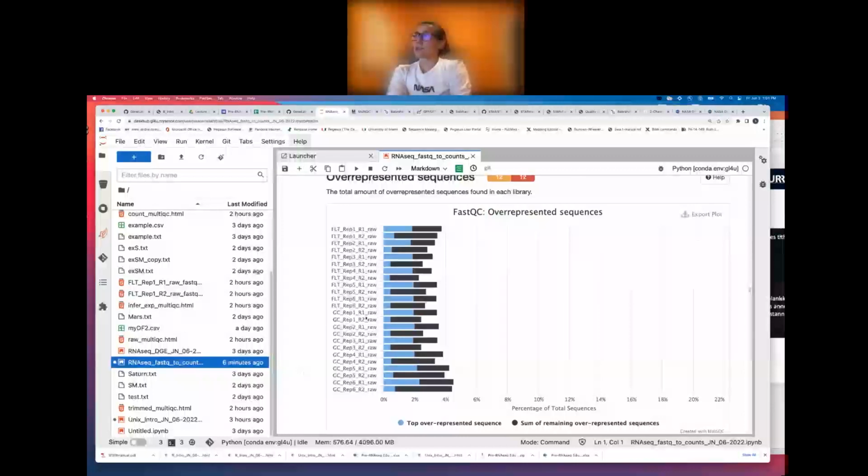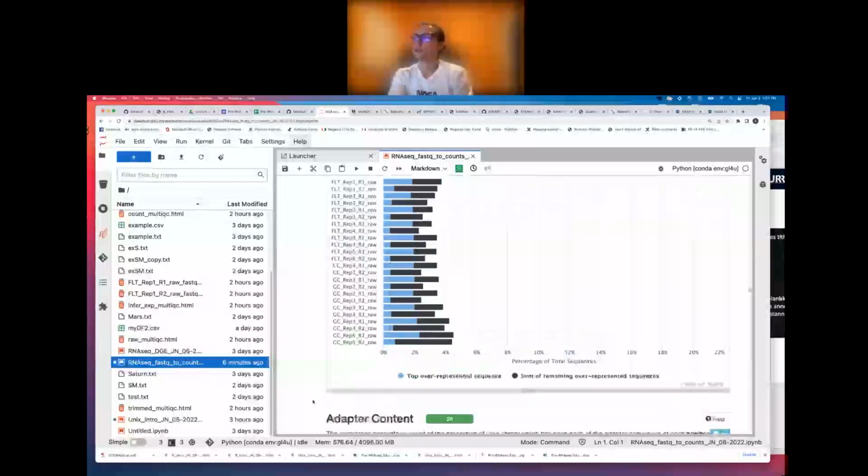Overrepresented sequences. Here it shows you overrepresented sequences by percentages, but it doesn't actually give you the sequences themselves. If you saw a lot of overrepresented sequences for one or more of these samples, that would be concerning, and then I would go back to the FastQC of that individual sample and do a BLAST search on the overrepresented sequences there, just to make sure it's nothing too concerning. Like what Rachel did with the flight rep one sample, if we saw anything crazy high, we might want to take a look at what those sequences are.